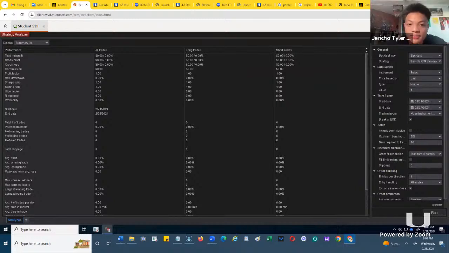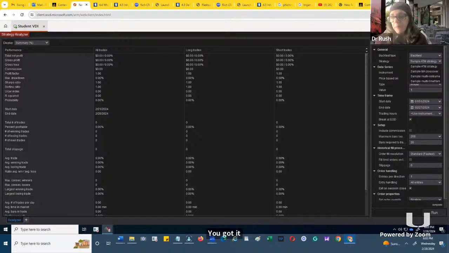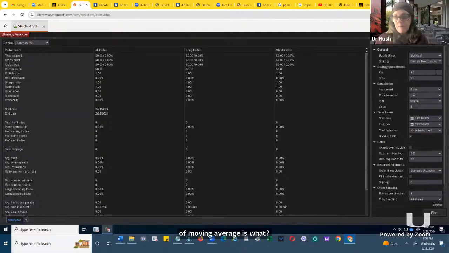All right, I've got it. We want to use sample moving average. The initials of moving average is what? Sample MA crossover. We want to keep it at 10/25. Is that correct, Audria?